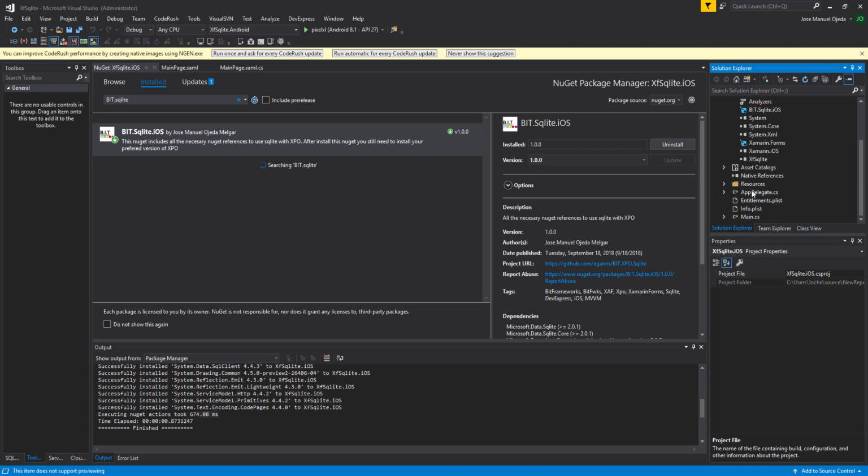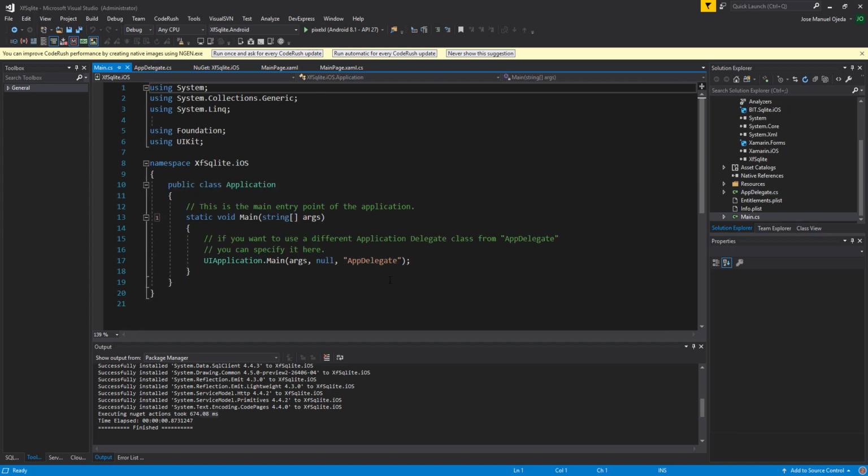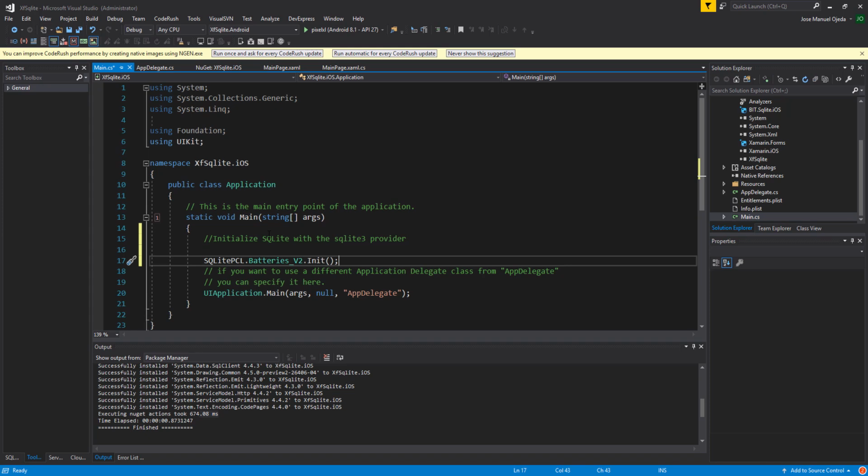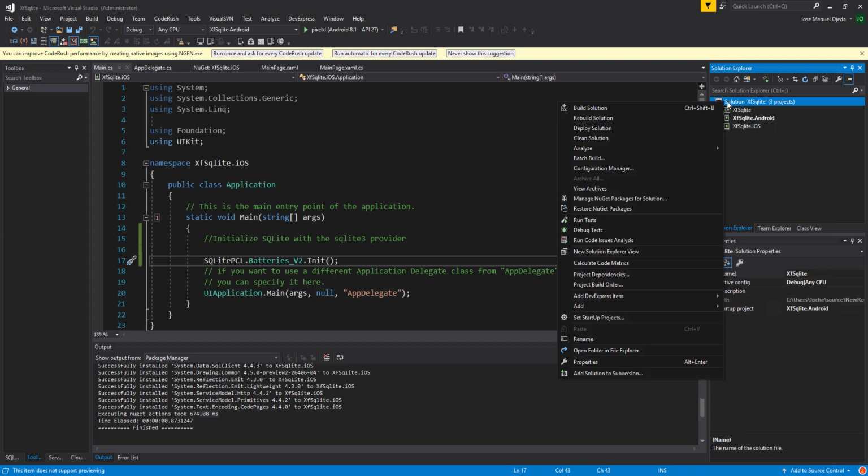So in the application class you put that line in here and there you go.